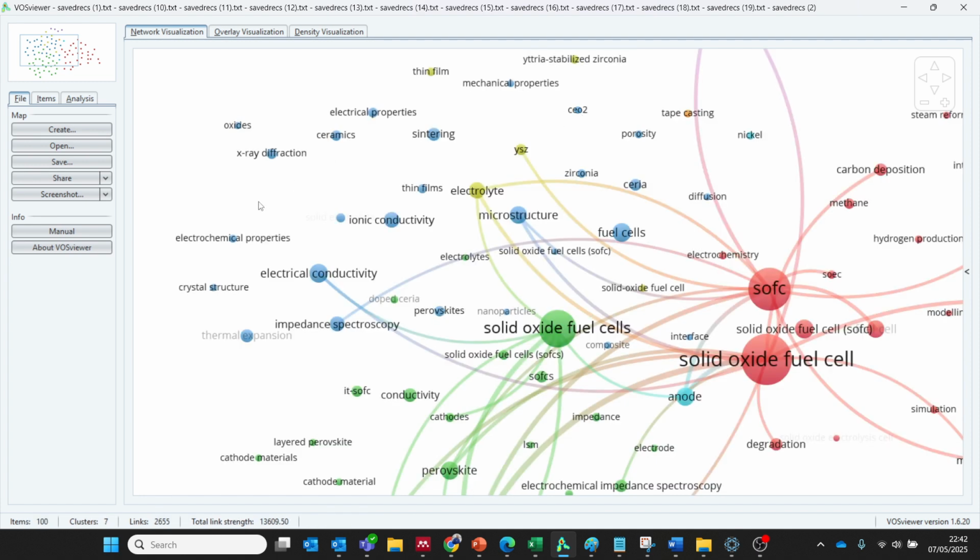So at the end of the day, you have different words. You have a word being split into different entities, and they appear as if they are different words, but they mean the same thing. This is why you need a Thesaurus file.